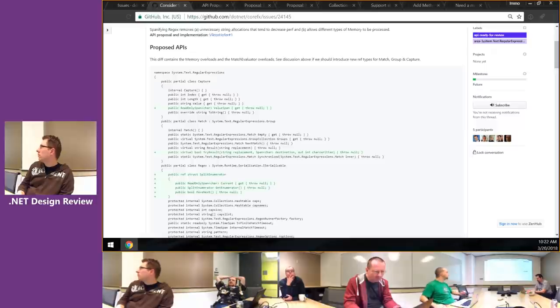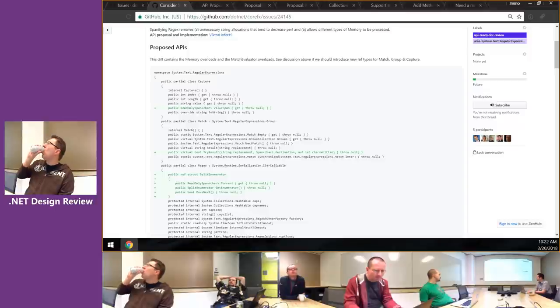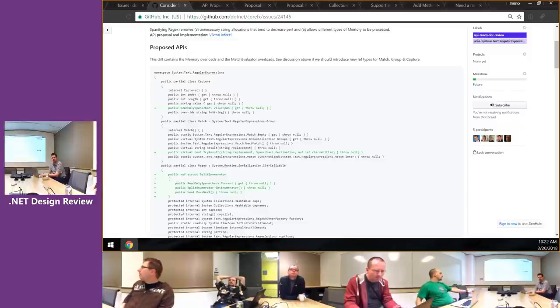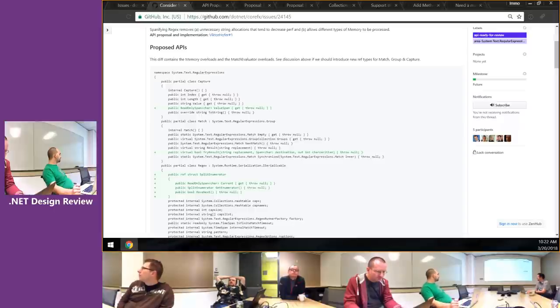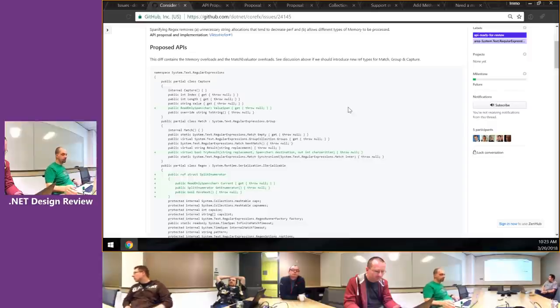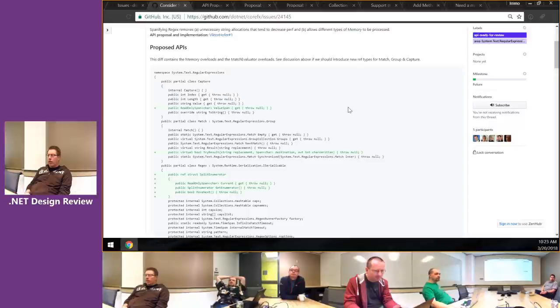Yeah. How would this affect compilable regexes? Pardon? So we have a concept of compiled regexes, right? Does this affect that? The thing is, compiled regexes expose a lot of fields. So I had to split the interpreter from the compiler, because the compiler is exposed publicly, so I can't change it to accept the span. So this only benefits currently the interpreter, not the compiler. Does that mean that if you use the new span-based APIs with a compiled regex, you end up allocating a string for the span? Exactly, yeah.